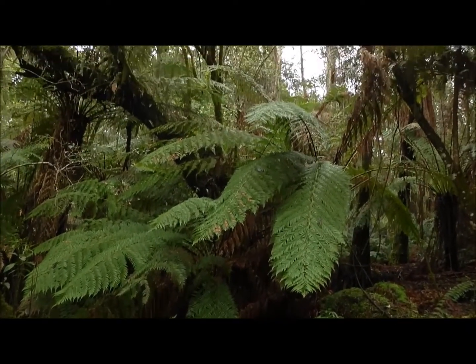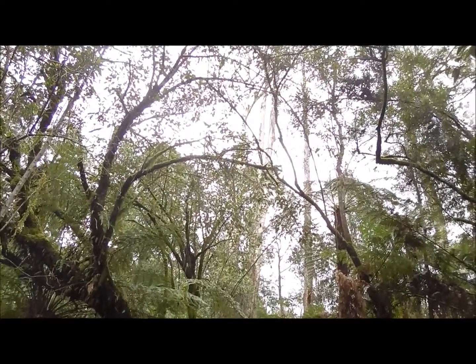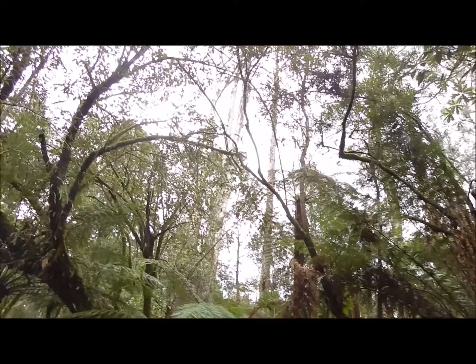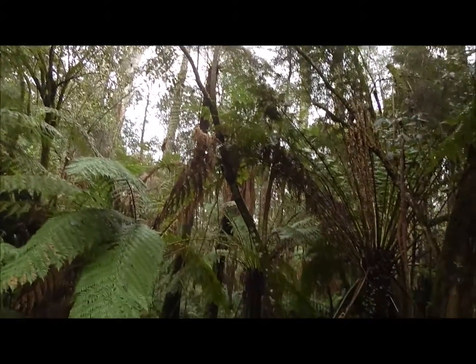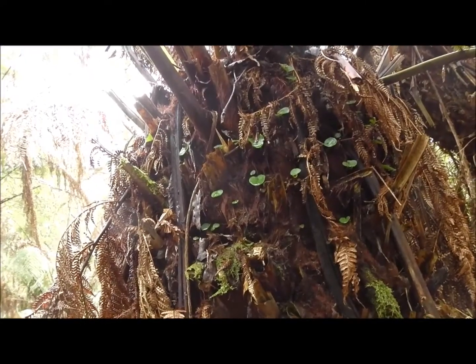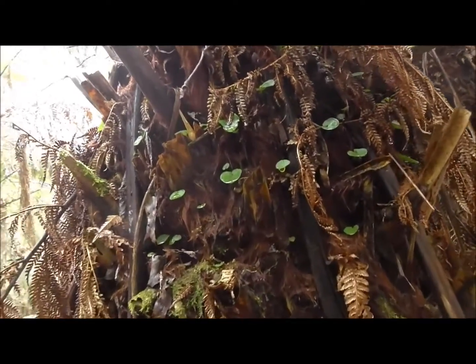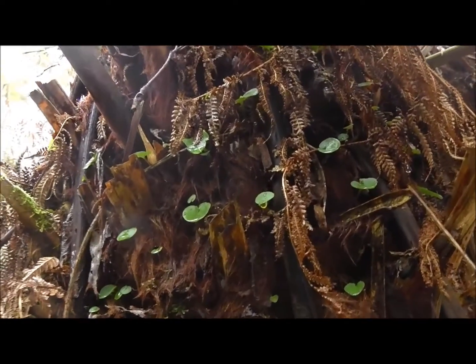Orchid seeds battle fungus to create a relationship where they can both thrive. The orchid seed needs a specific fungus to provide them with the nutrients they need, otherwise they can't germinate. An orchid may also hold fungi at bay when dormant. There may be a mess of different fungi that the ferns need, and that can be detrimental to the orchids as well, with freelance fungi getting in the way in between.